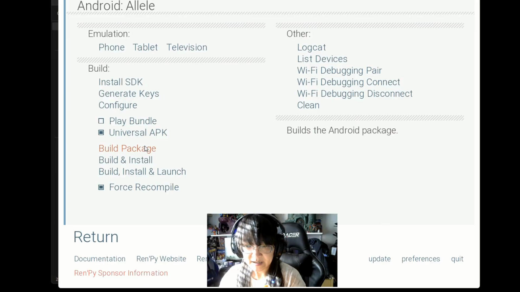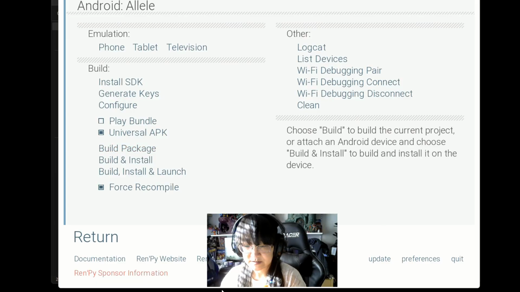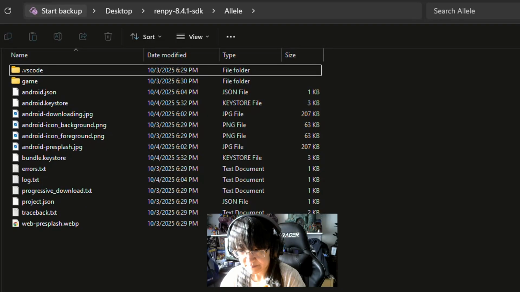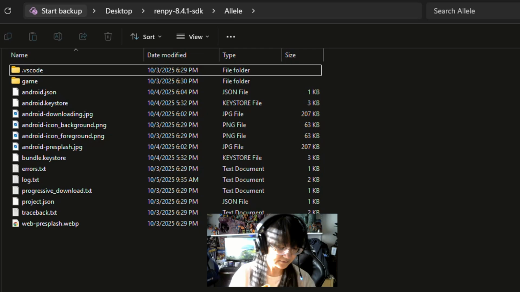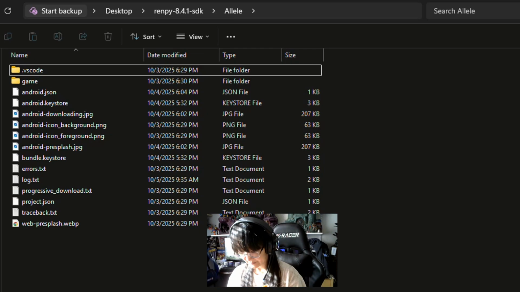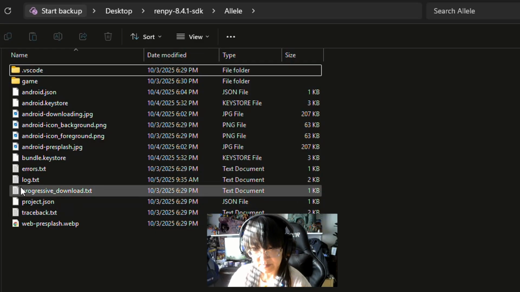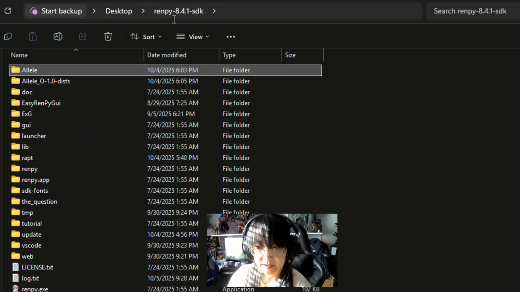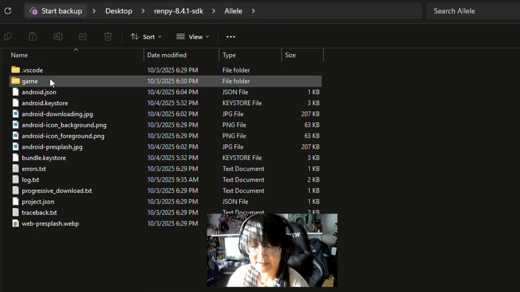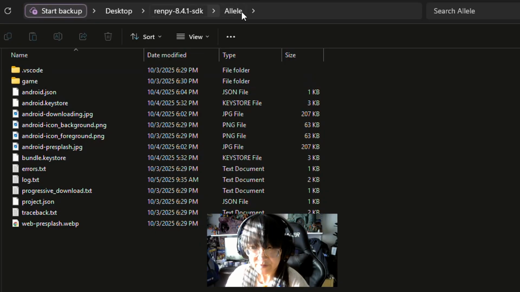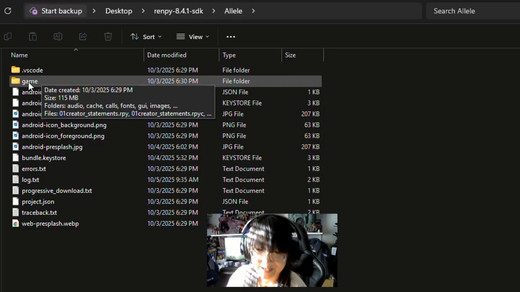And then when you build your package, the last thing that I could suggest doing is, when you get that little icon on your phone and you get the loading screen, it's going to be a default Ren'Py thing. So if you want to have your own custom icon and your own custom loading screen, you can go into the main game directory. I'm sorry, I said that in a confusing way. The game folder without going inside the game titled folder.